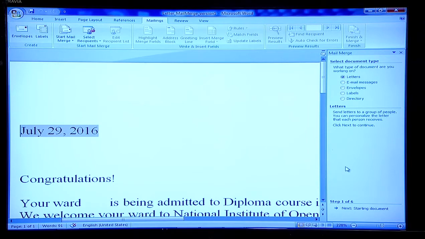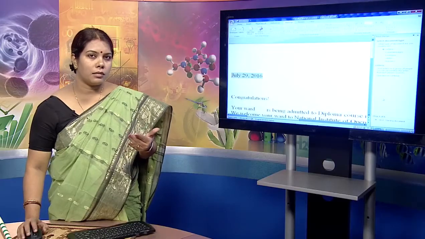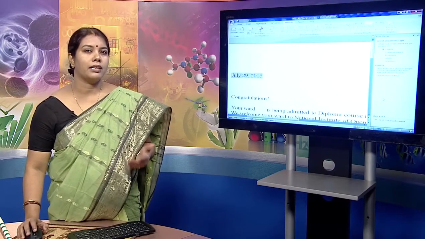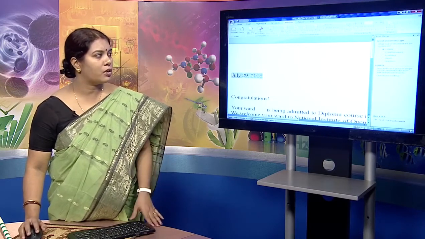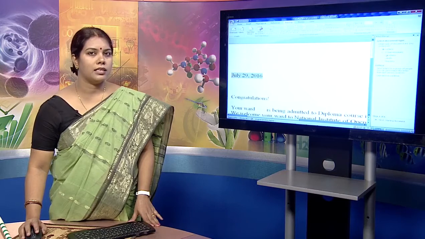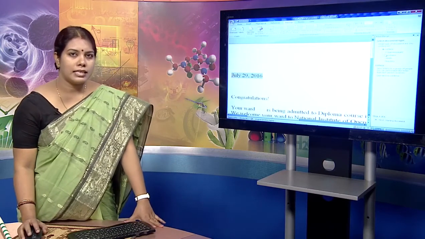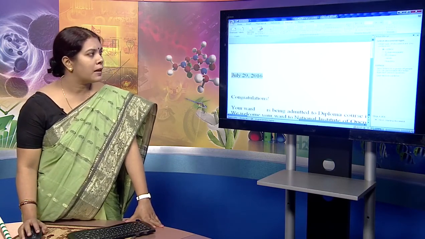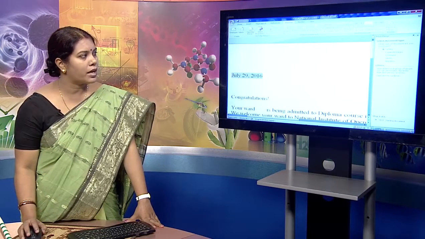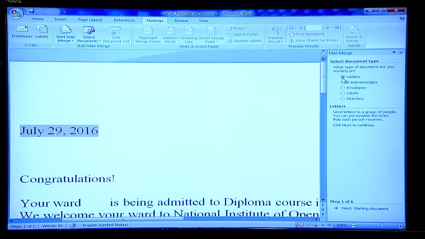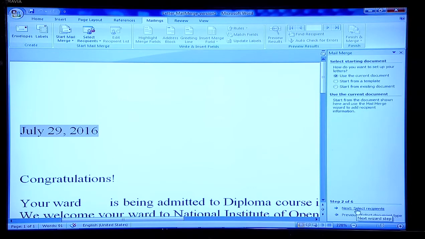Once you click, it will show you steps. A wizard is basically a process which is going to tell you the steps. Suppose you don't know exactly how things will work, you don't need to remember the steps. You just click on Mail Merge Wizard. It's absolutely easy, and most people use it. Over here we get a dialog box asking what type of document you are working on. That's letters. So I'll say letters, and I'll click Next: Starting Document.